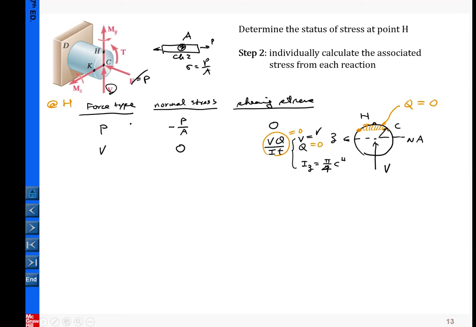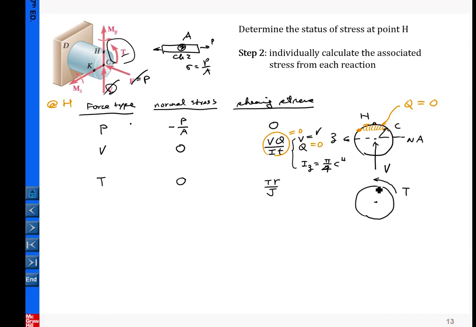Okay, and now we move on. We have done this one, so now let me work on T. T is the torsion, and nothing goes to the normal stress, and this is TR over J, which is our template. Then let me draw the section. This is the section, and this is the center, or centroid here. So now this is the T applied. We copy from this information here.